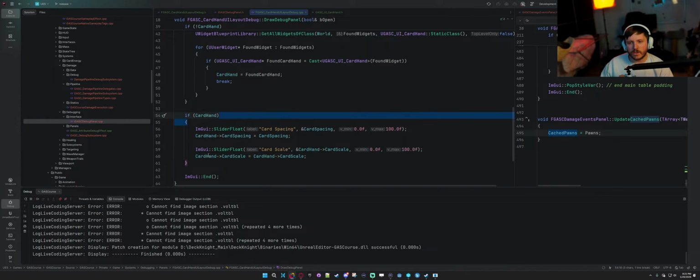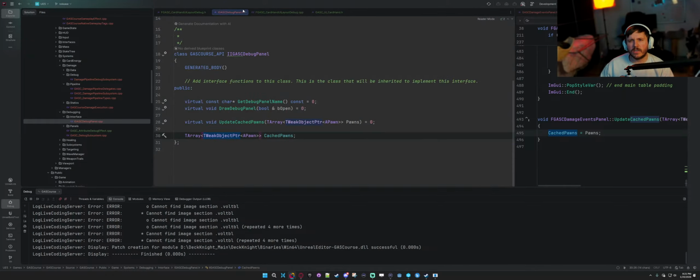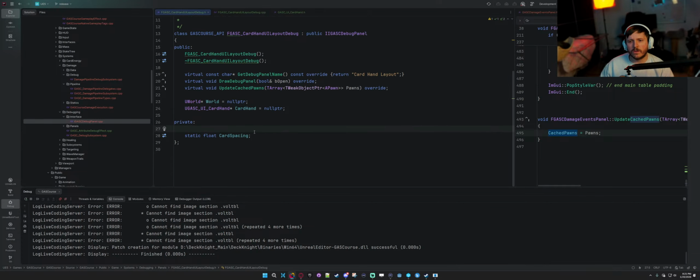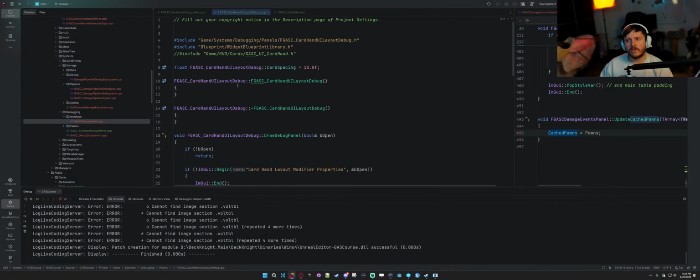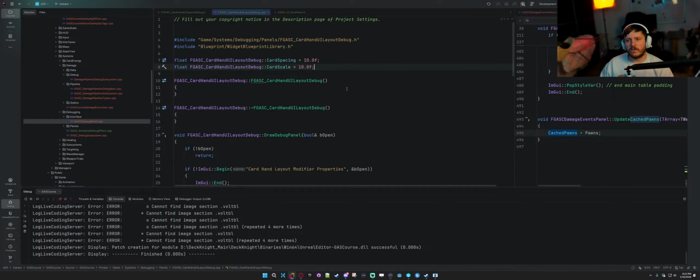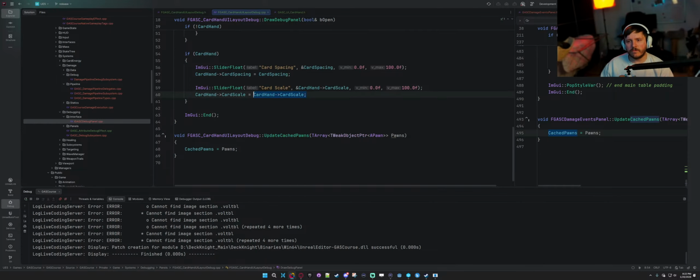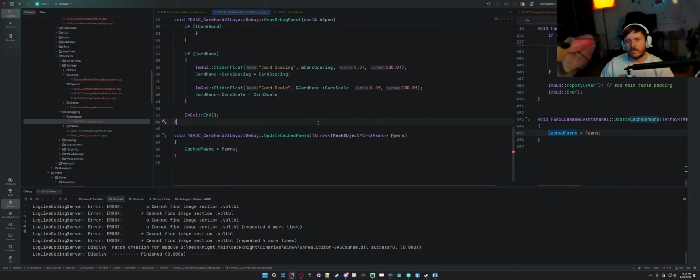Should be good. This one's static float, scale. See if that does it for us.